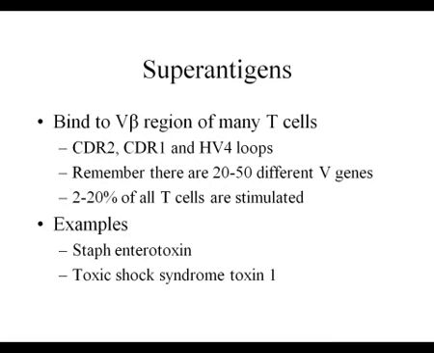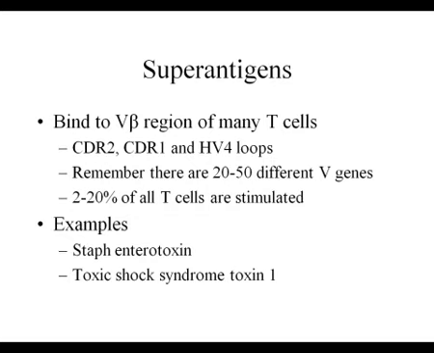Okay. Moving on. A next great concept to know for boards is the idea of superantigen. So a superantigen has the capability of causing damage because it's going to stimulate a whole bunch of T cells at the same time and get them to cause a whole bunch of damage. So how does this work? Well, it will bind to any T cell that has the same V beta region. Okay, so what's that V beta region?